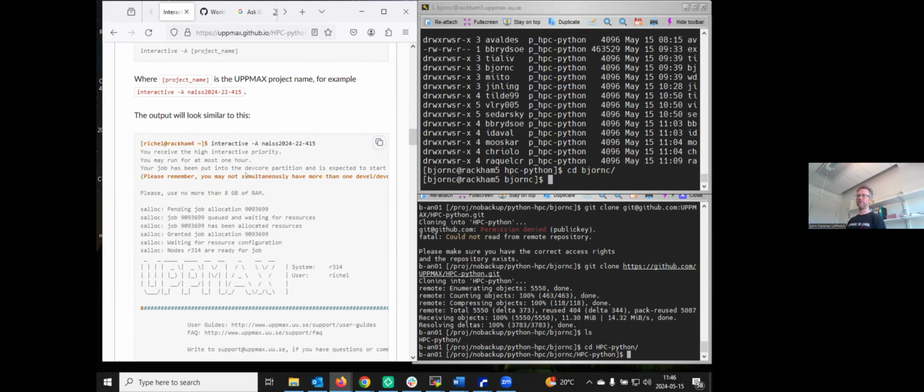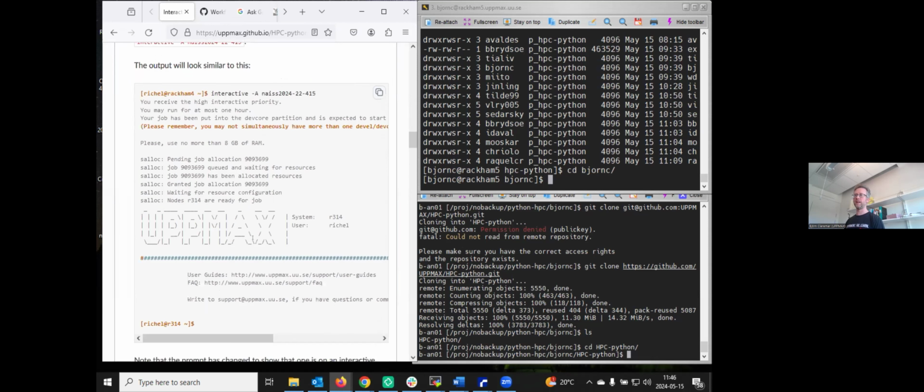So when this is done, you may have to wait a little bit, but then it says that we have a pending job and it's queued, and then we wait for resources, and then now this node is ready for a job and we are logged in.